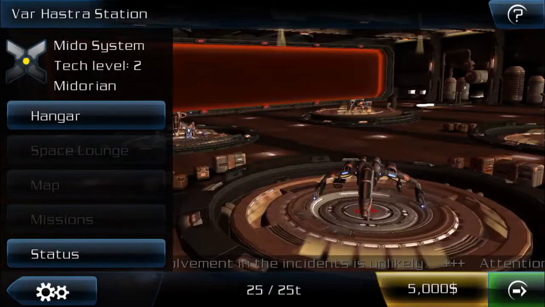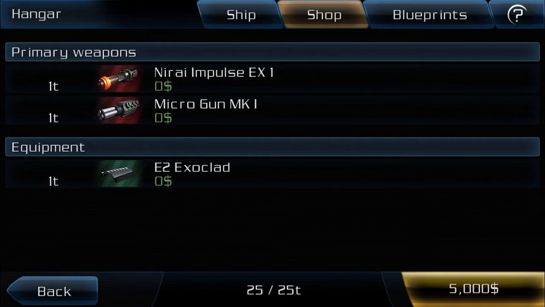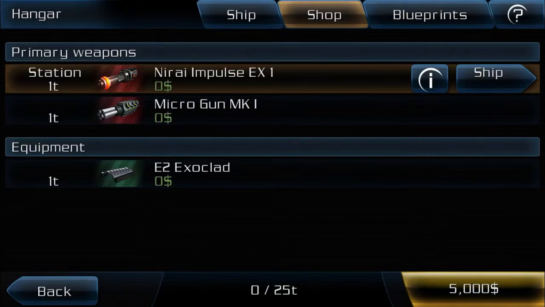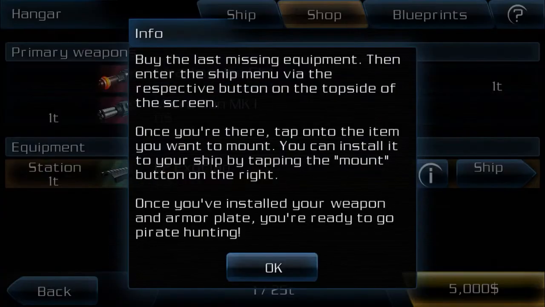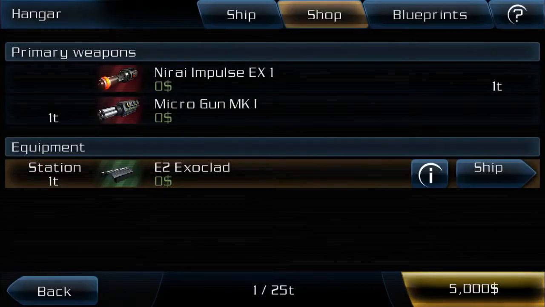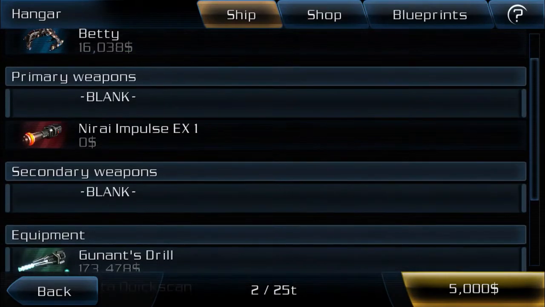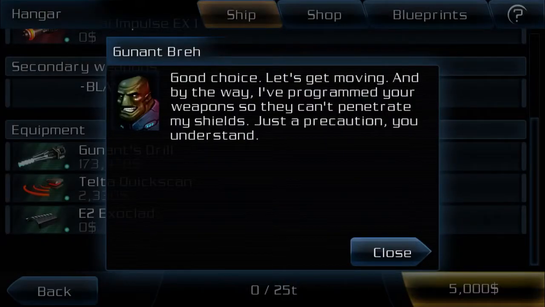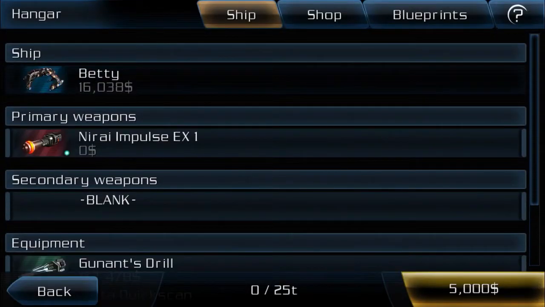Yeah, basically this is telling us that we can go into our hangar and we can buy stuff, and this is free because it's for the sake of the tutorial. The two types of weapons, we have a ballistics-based weapon, and we also have an energy-based weapon. I've always liked the energy-based one just because it gets the job done quicker. And then also equipment. So there's armor that you can equip to your ship. It just makes it so you don't die as often. Go ahead and equip that. Yep. And then also apparently Betty is valued at $16,000.